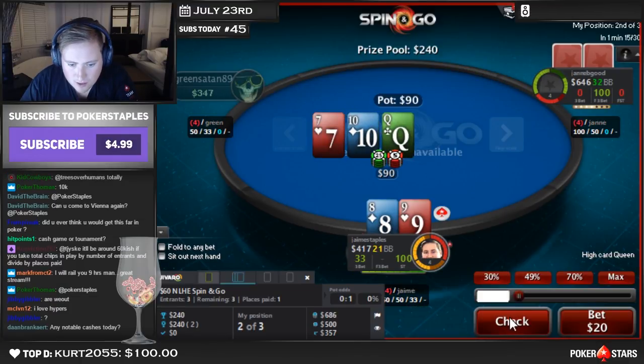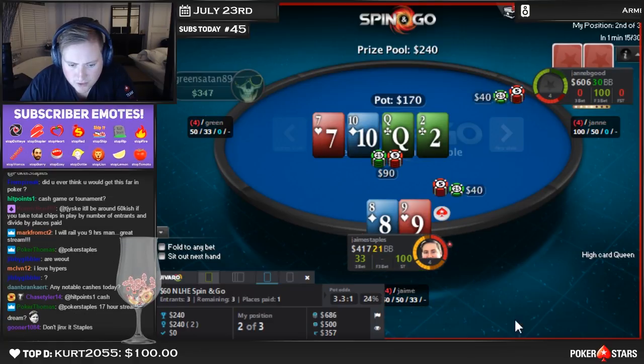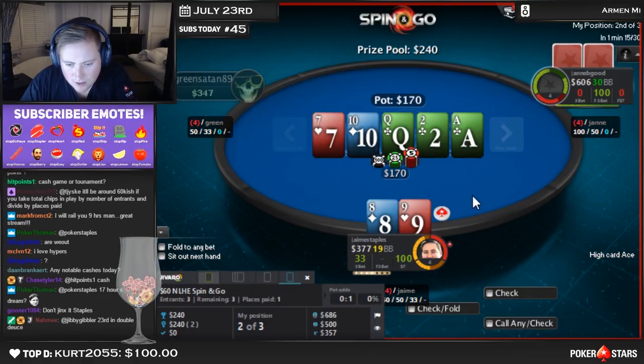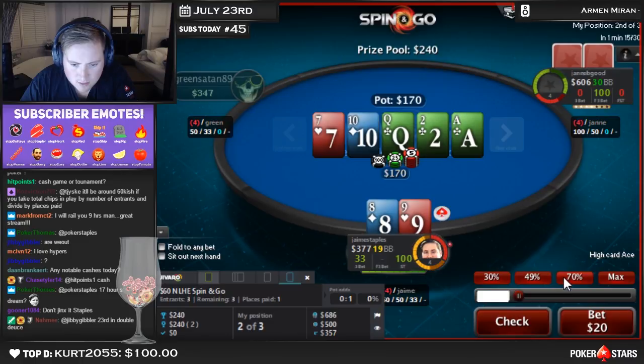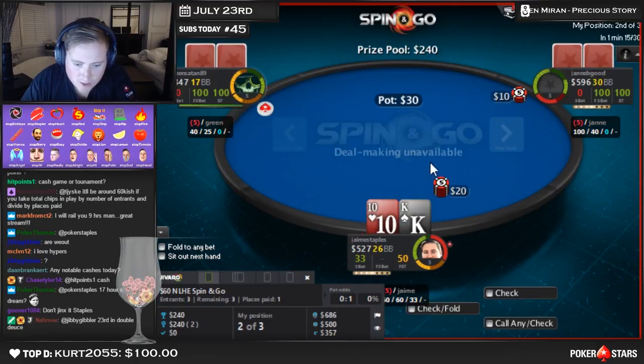And we flop an open ender. I'm gonna check back at the stack depth. They bet, we'll call. We can bluff some rivers when they check. We can obviously hit our hand, which is cool. Ace should bluff, represent flushes and two pairs with the ace X and stuff. King Jack. We bet and take it.